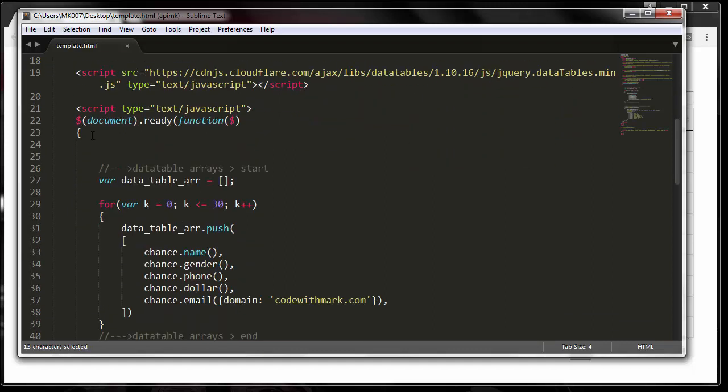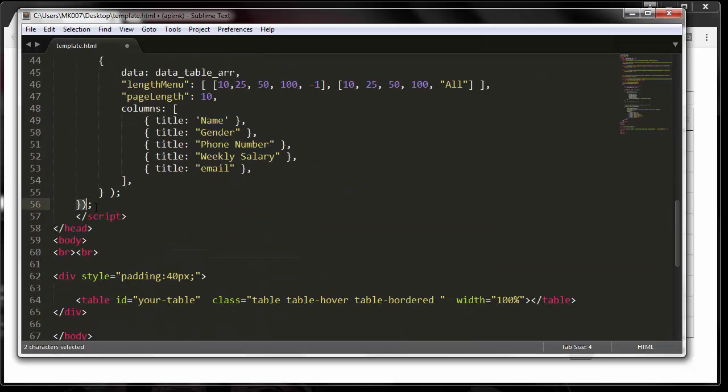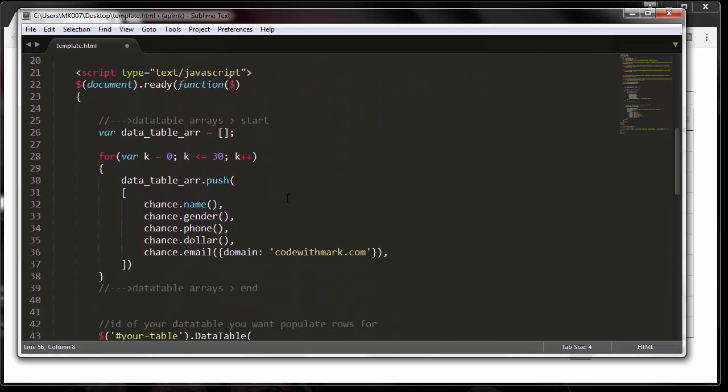Let's move on. So I'm assuming you already know how to use jQuery or are familiar with it. And if you're not, let me just give you a quick introduction on how to use it. So all you do is open up your script tag, and then you write this line of code that says document ready function, and then you open it with the curly bracket, and at the bottom you close it with the curly bracket and parentheses with semicolon. You don't really need it, but you can do it just for cleaning up purposes. And that's that. That's how you use jQuery when the DOM is ready. And now, next step is creating our fake data.